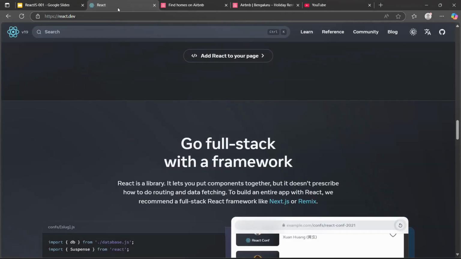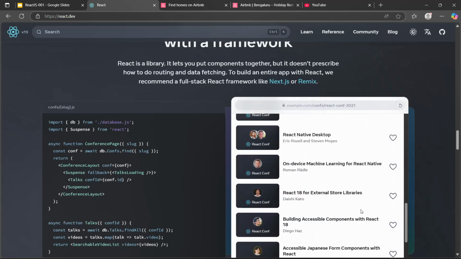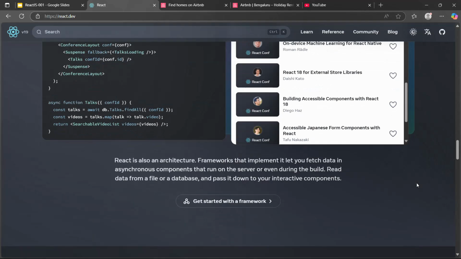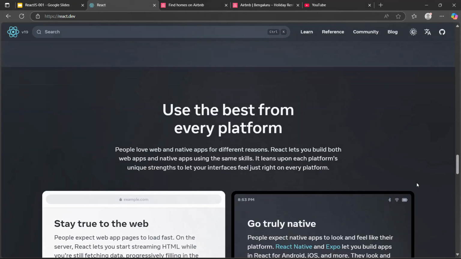Or even using React.js, you can go full stack. Even though React.js itself is just a UI library, you can go full stack using the extended platforms or frameworks on top of React, like Next.js and Remix. So you can do full-fledged database operations, page-to-page navigation, so many things using extended frameworks like Next.js. But to use Next.js, you have to understand how React works. You should know the React way of working. Then you can start using Next.js. So this is basically what React.js is all about.